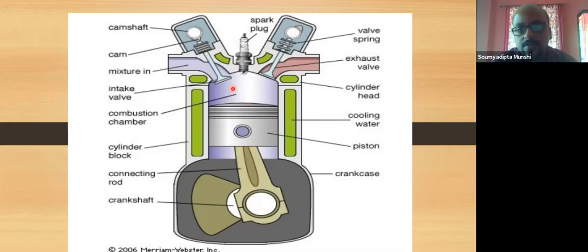As the gas is generated, the heat energy is also generated, and due to this energy and the force of this gas, the piston starts moving. How all these things happen, how this combustion takes place, how after the combustion the piston is running, and how it is operated, everything we will have to discuss and know in detail.